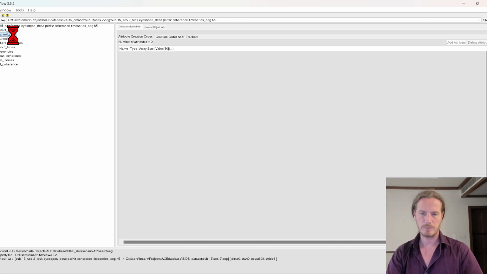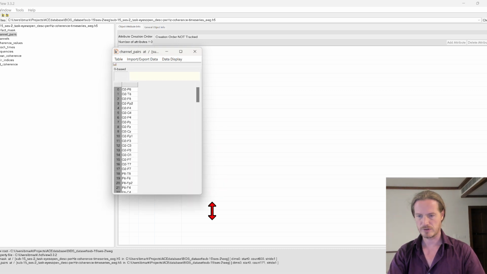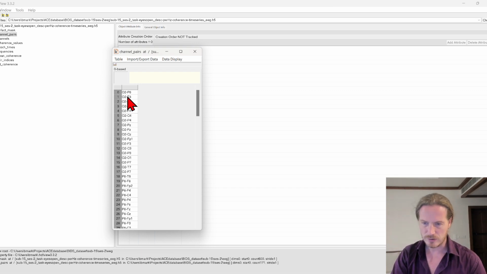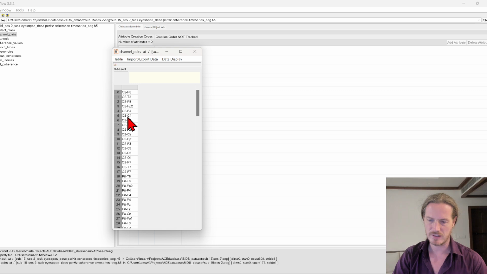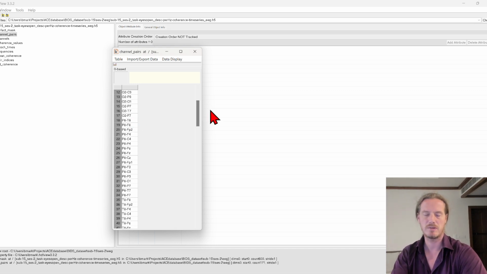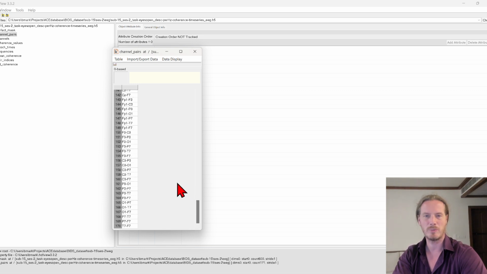Then we have the channel pairs, and this will tell us that the first thing to appear is channel O2 and P8, and O2 and T8, and O2 and F8, etc. We have 19 channels, 19 positions that we measure on the head, and that gives us 171 different combinations of coherence.